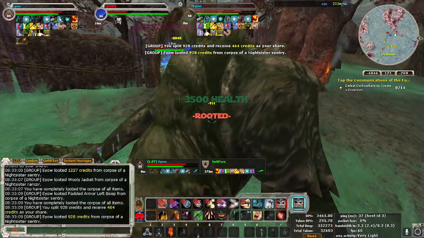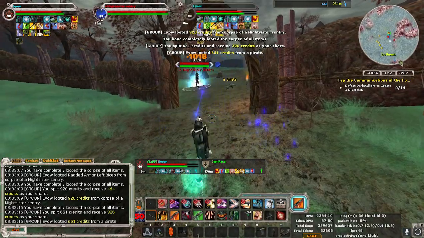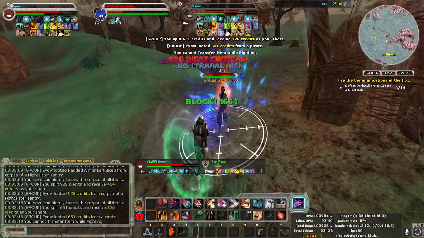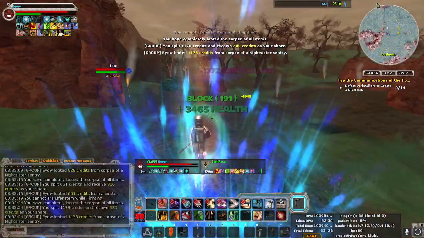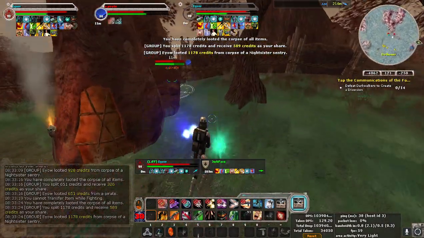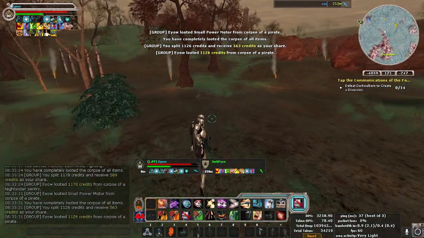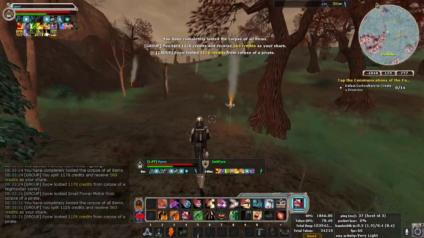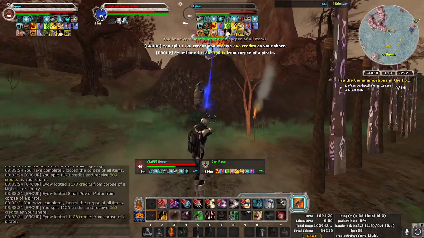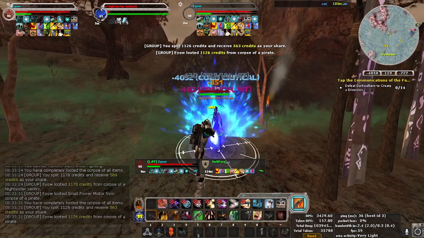Oh, we got a pirate on us. I let my kill meter build up a little bit right there. But yeah, man, you're popping your attacks just as quickly as you can. You're switching between your rifle and your heavy weapon, and you just keep cranking out the attacks. That kill meter builds up. Hit an ability.